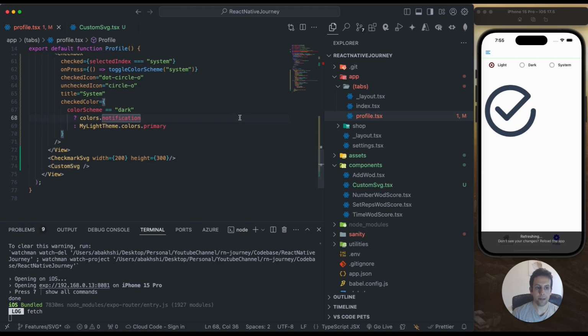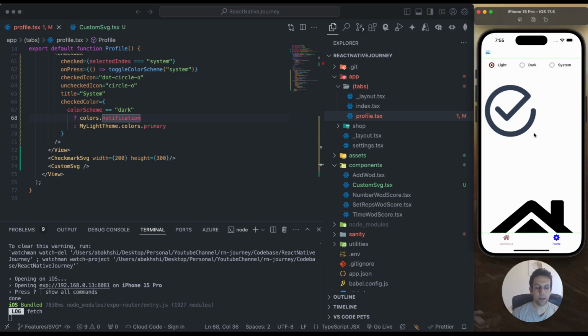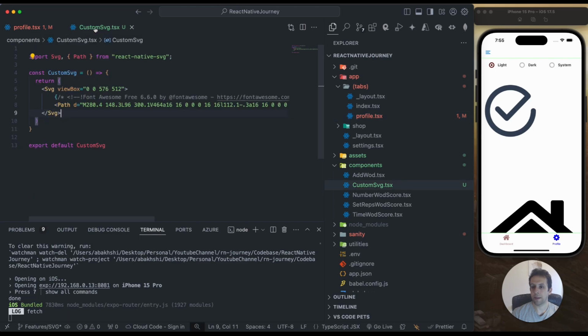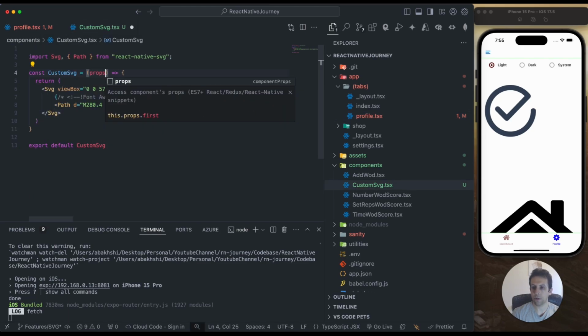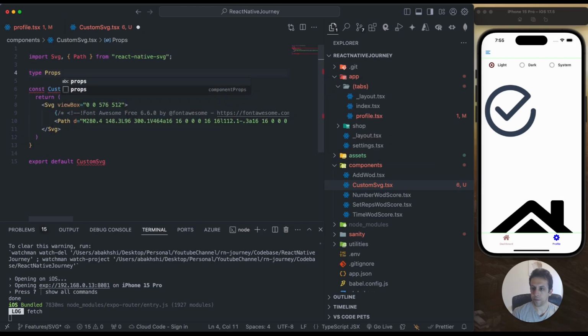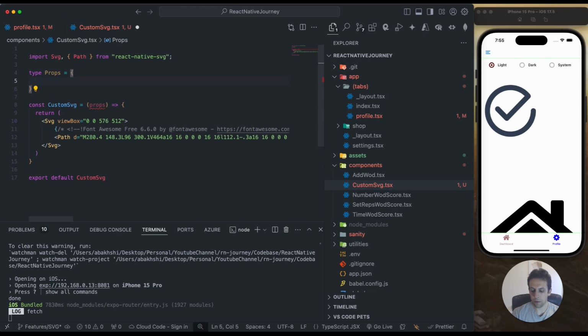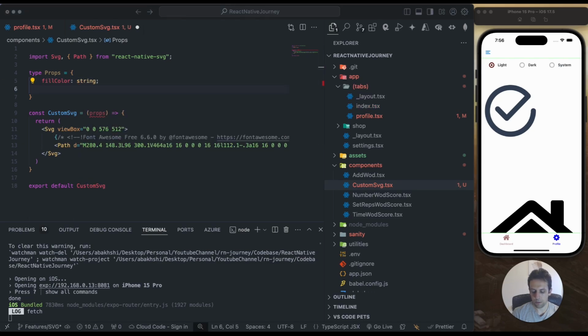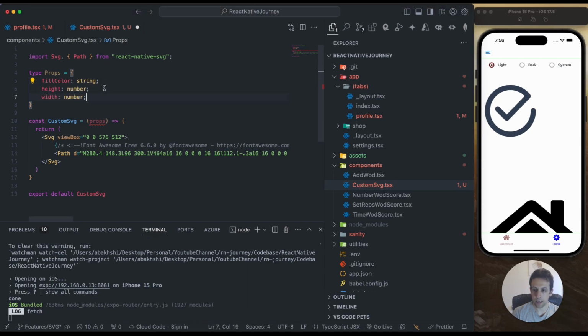And if I do that, you'll see that it's kind of outside the screen. So obviously we need to make some changes. You're going to have to make sure this looks good, but the cool thing about this is that you can actually pass props to this, and these props can actually include whatever you want. For example, I'm going to include a fill color, which is a string, and then let me just copy and paste real quick. I'm going to also copy and add the height and width of this here as well. So this is going to be of type props.